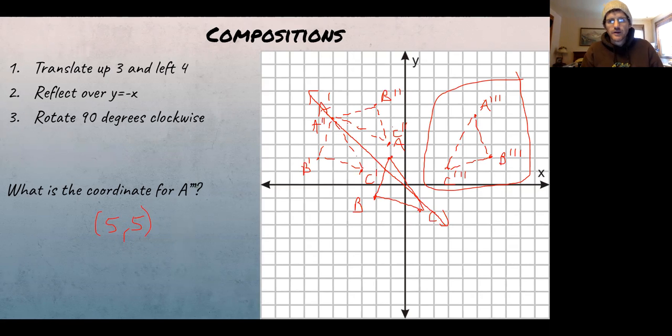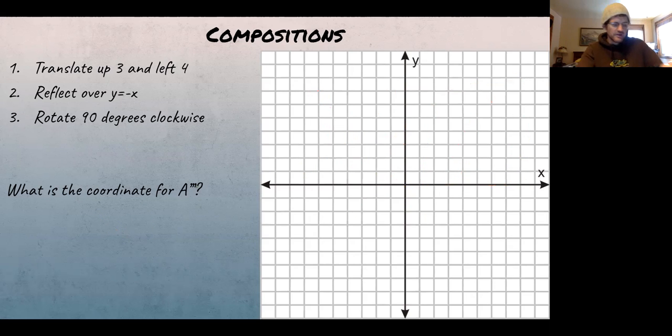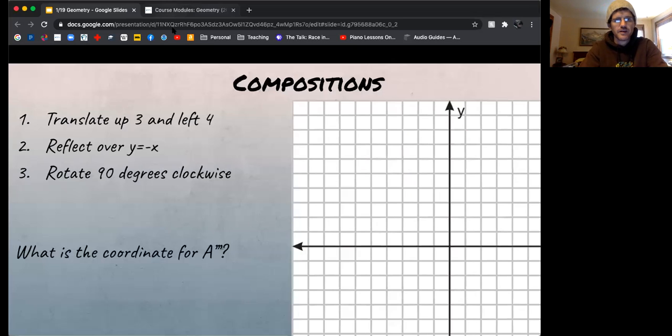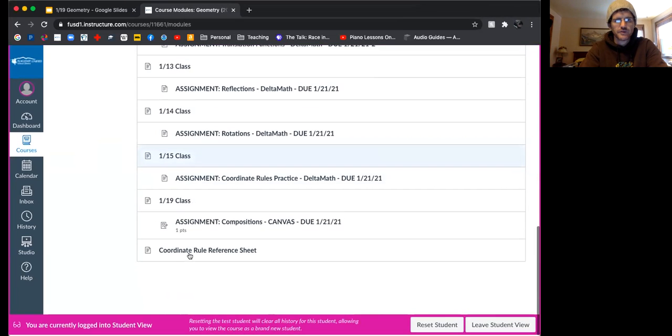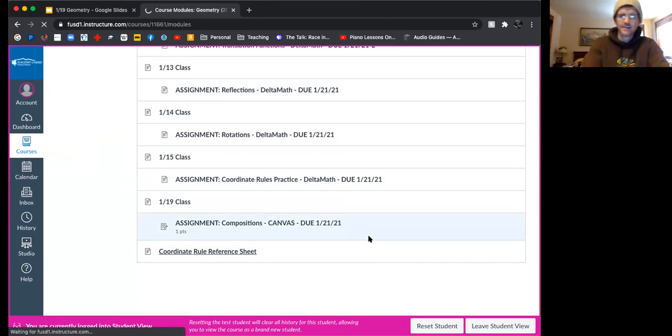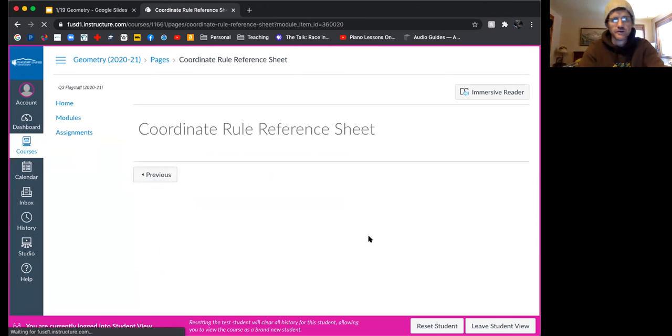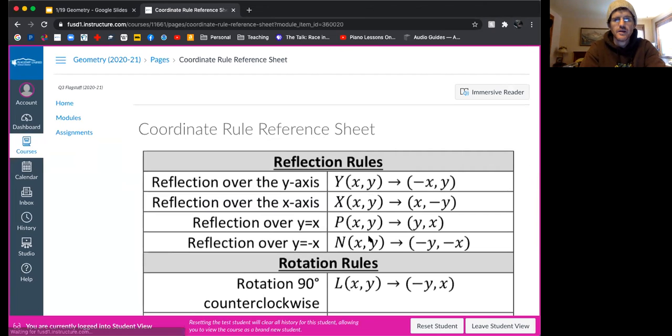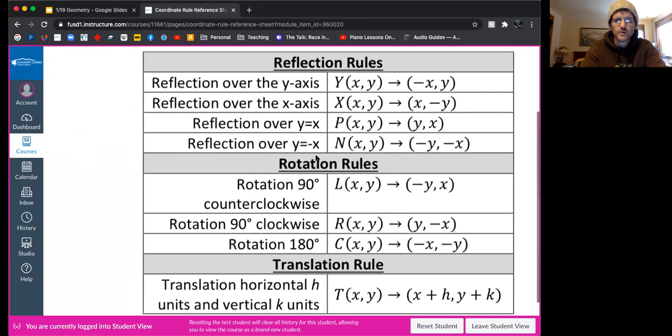Okay, now let's get to what your test will primarily be. There might be a little bit of visual stuff on the test, but for the most part, it's actually going to be using our coordinate rules. And I will also, really quickly, get out of this and go over here so I can bring this up. This is what you're going to want to refer to. Hopefully you guys have been referring to it and you've been doing your work, but we are using these coordinate rules. So you do not have to have these memorized.